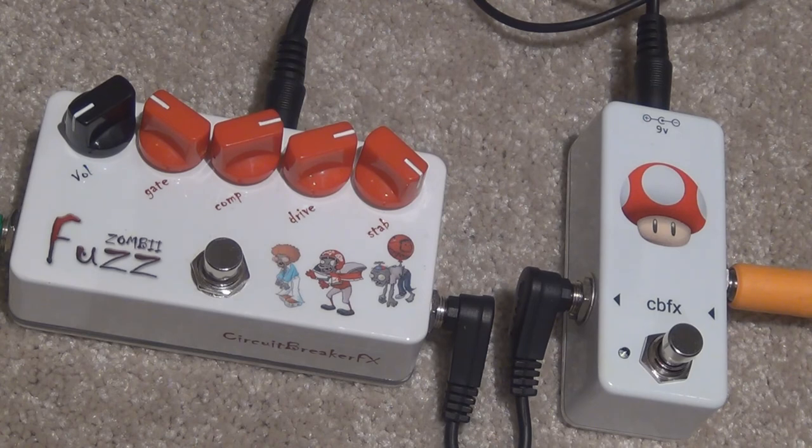So yeah, that's the buffer. Like I said in the other video, it's a bit of a question mark as to what it's actually going to do. It can definitely work if you've got a lot of cables or a lot of true bypass pedals, or if you're just looking for something to experiment with, give it a go. It's a pretty easy build if you're looking at building one yourself, and they're not very expensive to buy either.